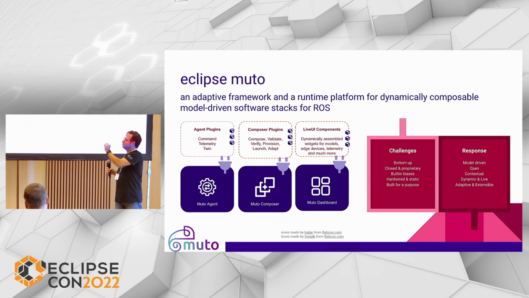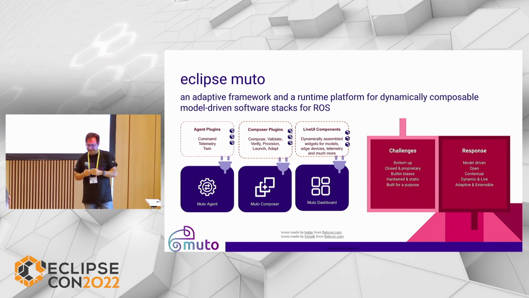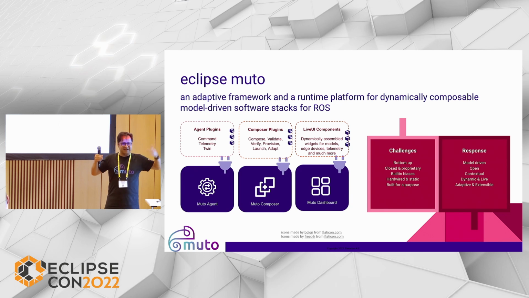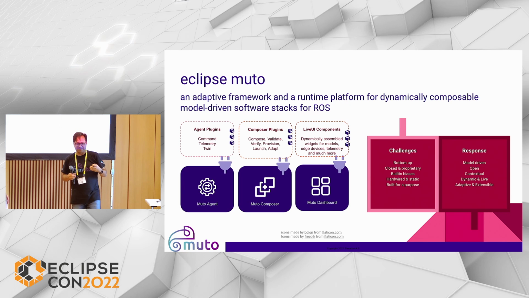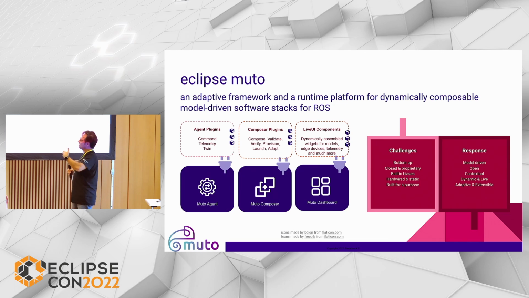Also, Muto Agent currently comes with a twin adapter that works with Eclipse Ditto, which is one of the Eclipse IoT projects. It's a great set of tools that gives you REST APIs for managing things, as they call them, on the cloud. But it also has a communication stack which allows you to talk to the device through asynchronous channels like MQTT or REST or any other protocol. So it's a great one to start, but it's not the only one that you need to use.